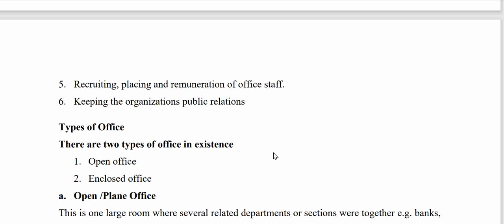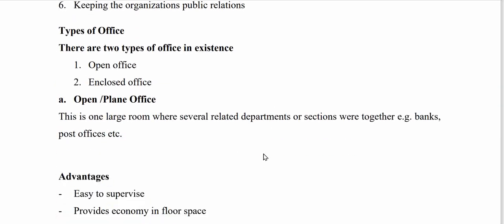If you start a business without an office, for businesses that don't need an office, people will be asking for the locations: what do we do, how do we get there, and so on. So you need to have an office to build the relationship between the organizations and the public. Right. So moving forward, we are looking at the types of office.